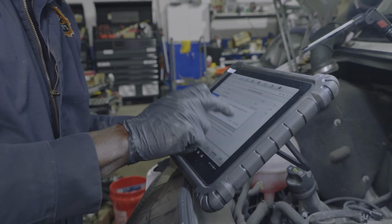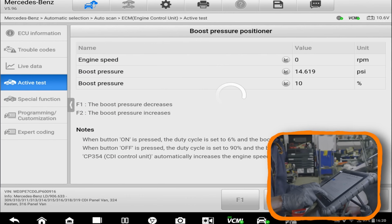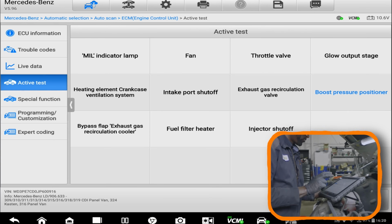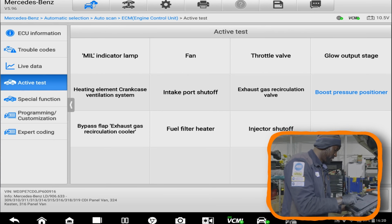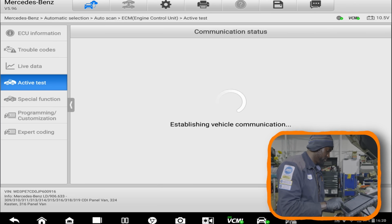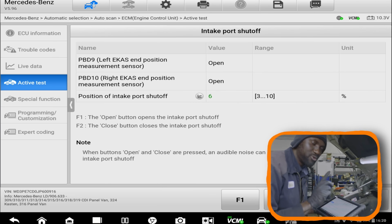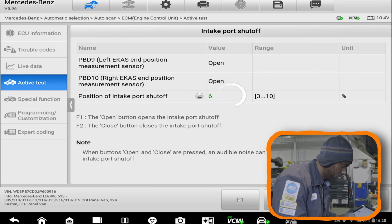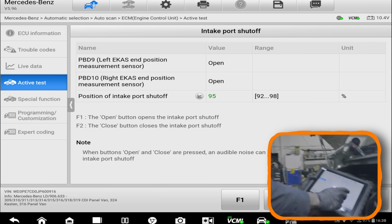So we're gonna use our scan tool to turn on the swirl motor. So I'm gonna back out. We're gonna do another functional test. This time we're gonna do the intake port shut off. That's the test we're gonna do. I don't know if you guys can tell. I can hear the swirl motor is trying to move. Listen.